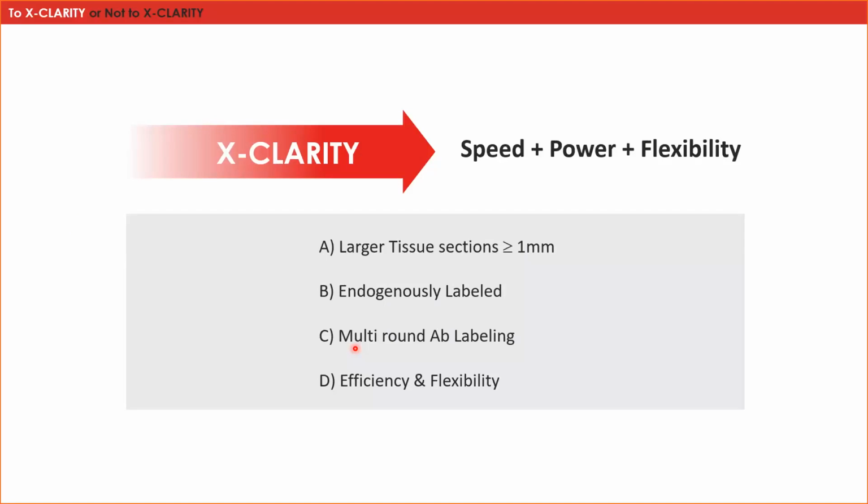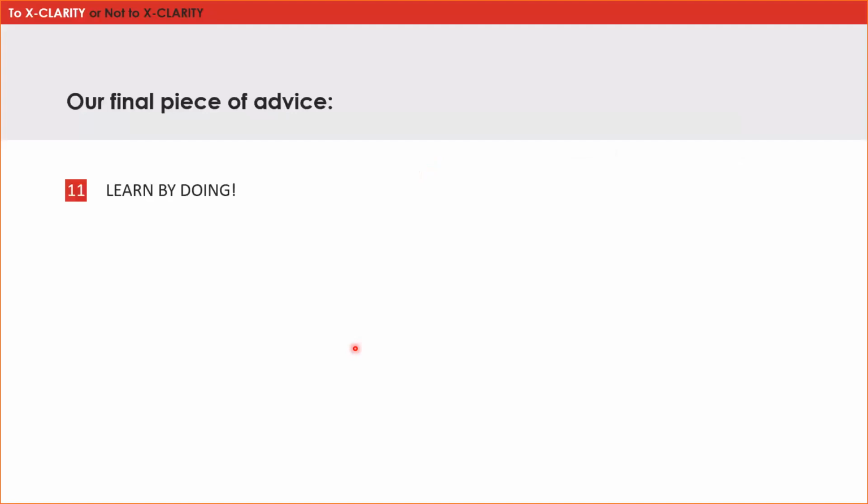Conversely, if the need for clearing will be sporadic in frequency or tissue size is generally under a millimeter, we highly recommend that you initially investigate using some passive clearing method. Regardless, the only true way to determine what is the best method for you to use for your purposes is to learn by doing. Therefore, we strongly encourage you to test multiple methods to determine what will be best for your lab.